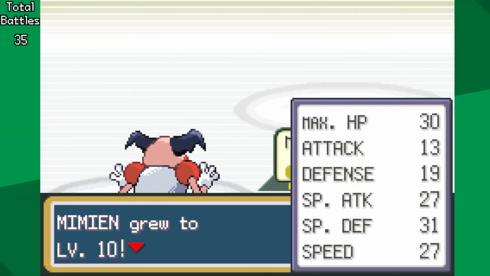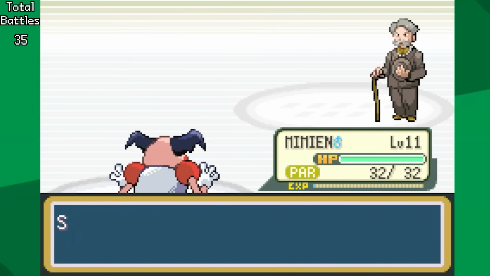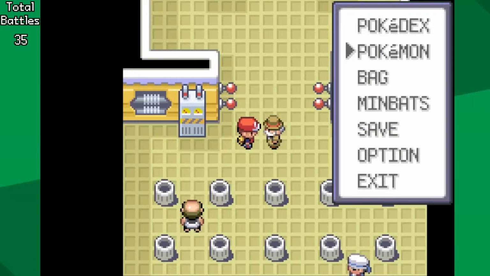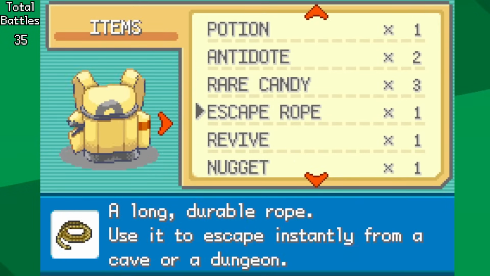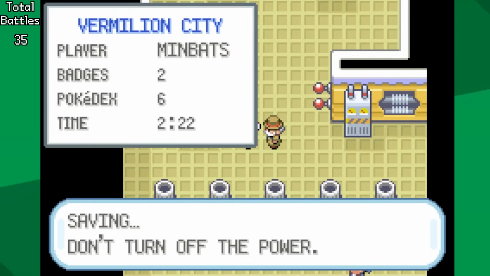Being able to just use Mr. Mime is the most efficient way to do this challenge. The more experience Mr. Mime gets now, the more not under-leveled it will be, and the easier time it will have with the next couple sections, in which it actually should do really well.